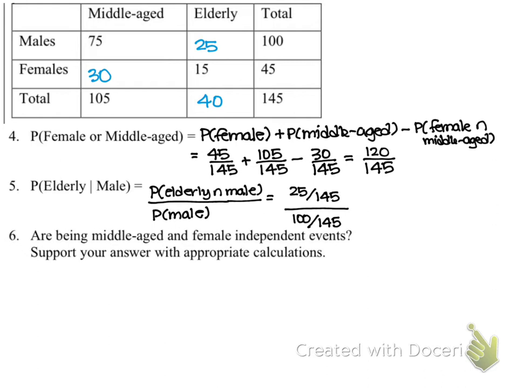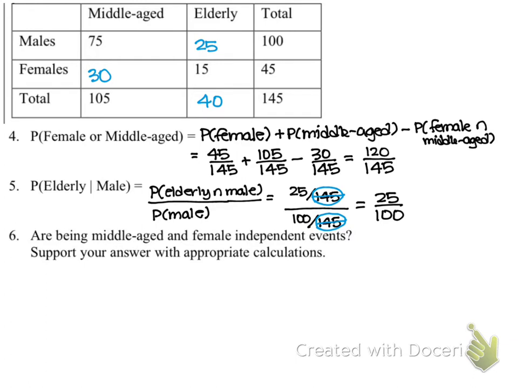If we were to go through and simplify this, we know that when we divide by a fraction, you actually multiply by the reciprocal. Something beautiful happens here. Since these denominators on the fractions are actually the same, when you multiply by the reciprocal of the bottom, those 145s cancel. So what we end up with is 25 out of 100, which we could simplify if we'd like. Again, we don't have to.